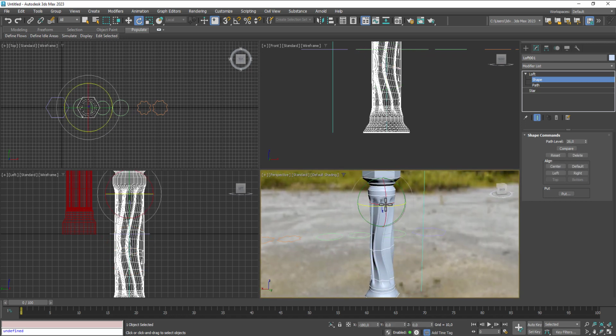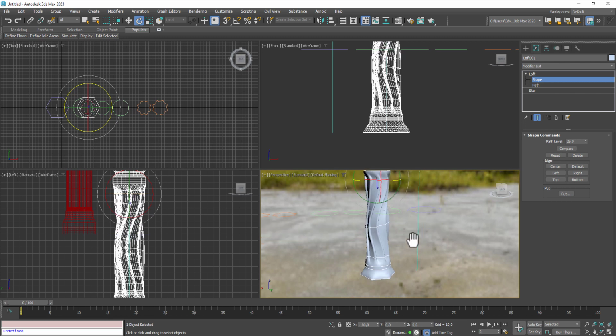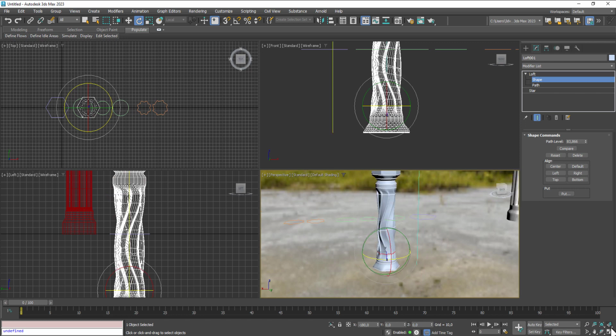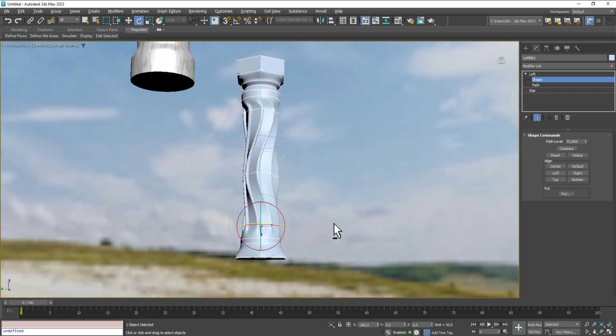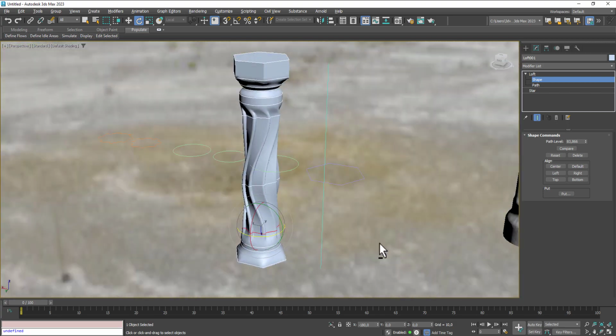If you want, we can turn also, yes, it is a very different result, as you see.